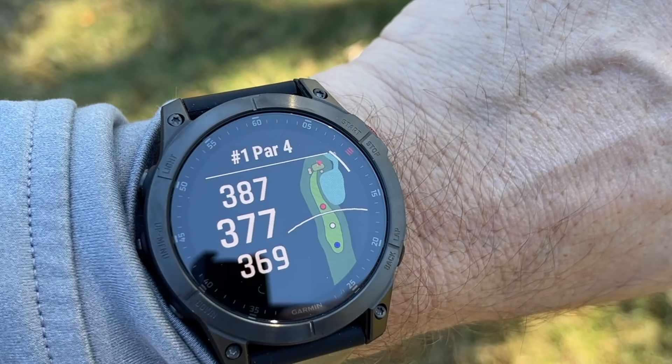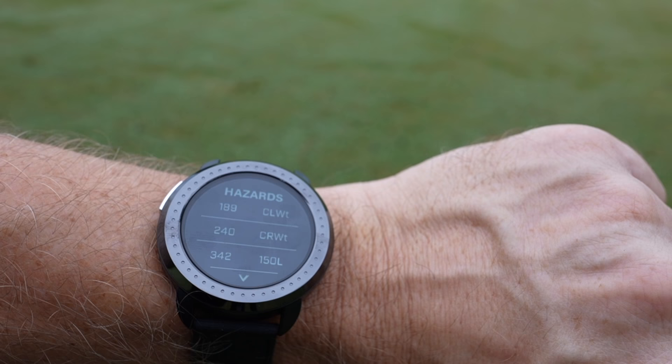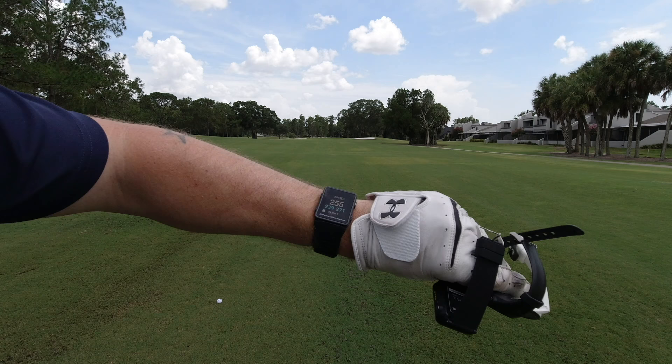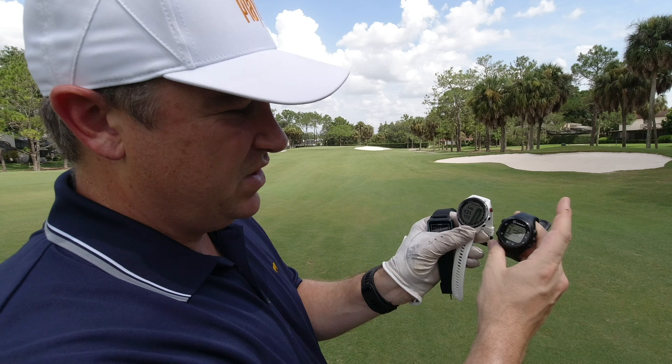All of these watches are going to have great GPS capabilities with very accurate distances. I tend to gravitate towards Garmin's GPS — they've been in the game the longest. However, some other companies claim even more accurate GPS. The new Bushnell Ion Elite uses slope-adjusted distance, which is a pretty cool feature. ShotScope says they have experts on the ground who have verified their maps and have the most accurate data. Sky Caddy also says their maps have been mapped by human beings, not just by satellite imagery. In my experience I find them all to be really good, all within one or two yards — which is about all you can expect from a GPS watch. If you want higher accuracy, you'll need a rangefinder.